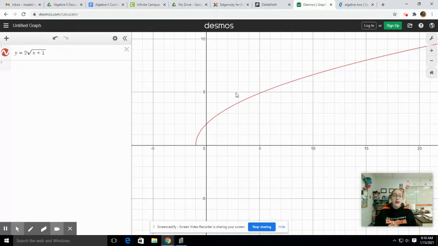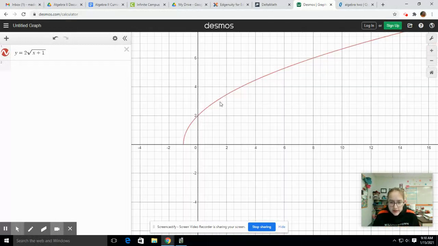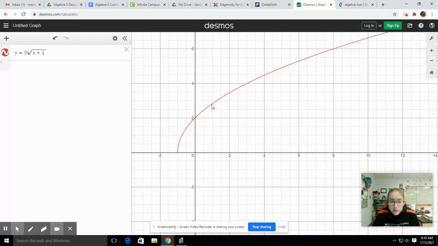Not real sure where I left off, but once we have this graph, we're going to be using it to look for those whole integer coordinate points by hand. So obviously you all know that if it meets directly on one of these corners, it's going to be a point that is a whole integer. If we zoom in right here, that's a bad example, this one goes through the line, so it's going to be a fraction. We're not looking for that.